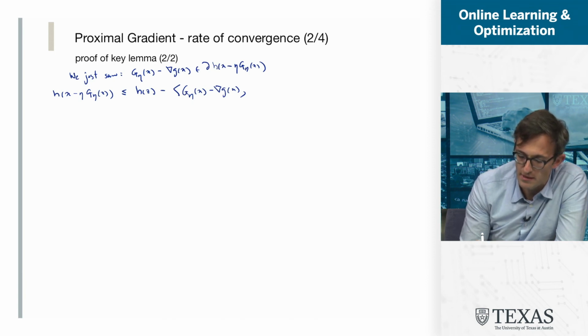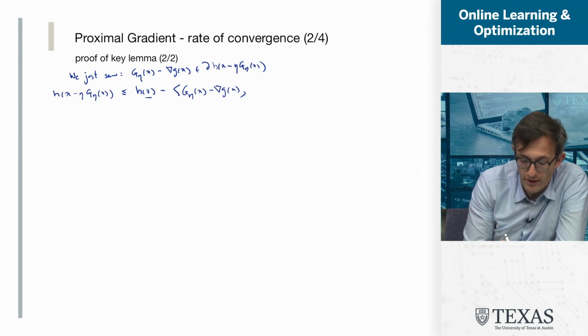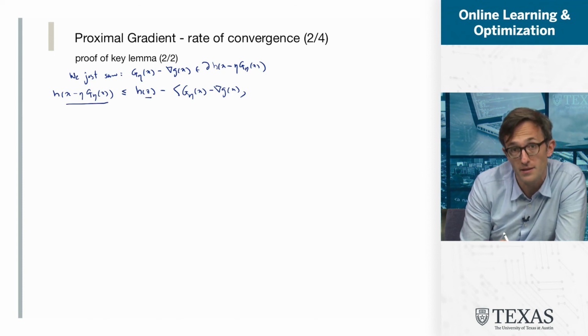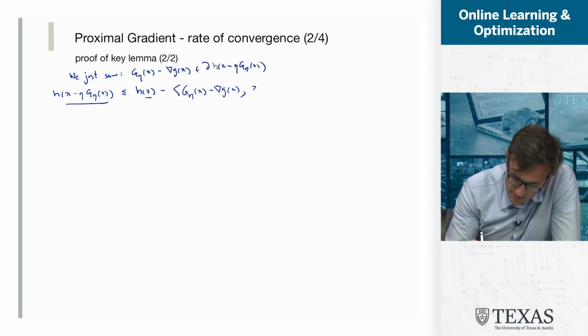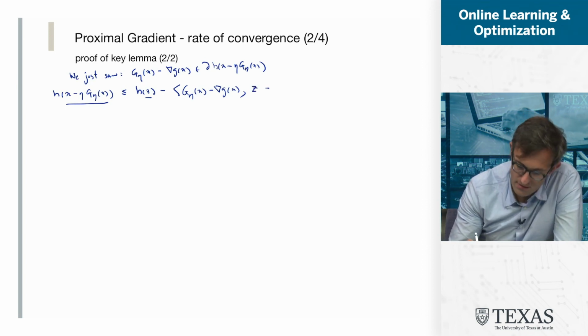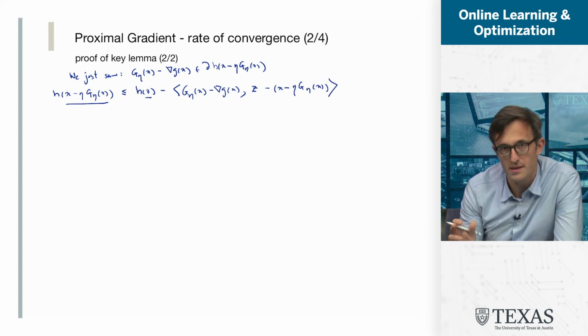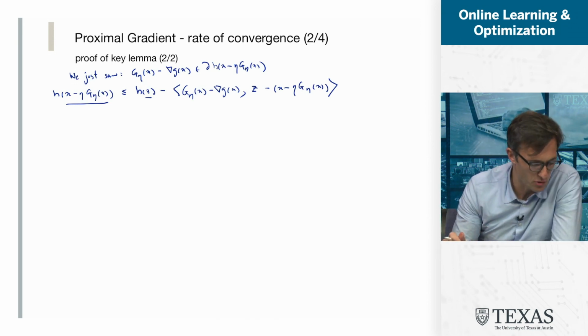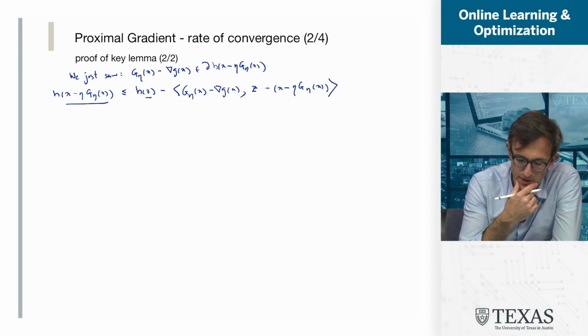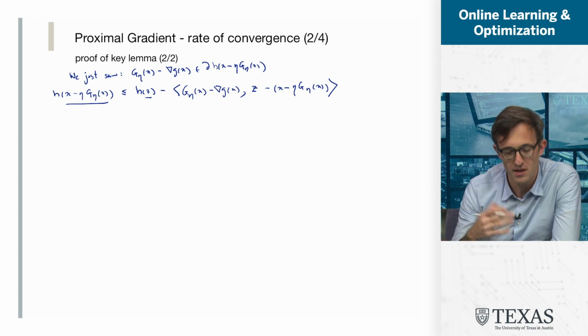Well, it has to be the difference of the 2 points where I'm evaluating. I'm evaluating h at z, and I'm evaluating it at x minus eta g eta of x. And the relationship there, we always get that by an element of the subdifferential. So what goes here again is just z minus the other point, x minus eta g eta of x. Again, there's lots of notation here, and so it's important to at least get the basic picture of where the inequalities are coming from and what the conceptual flow is. Okay, so now we just have a bunch of terms. We need to combine them.